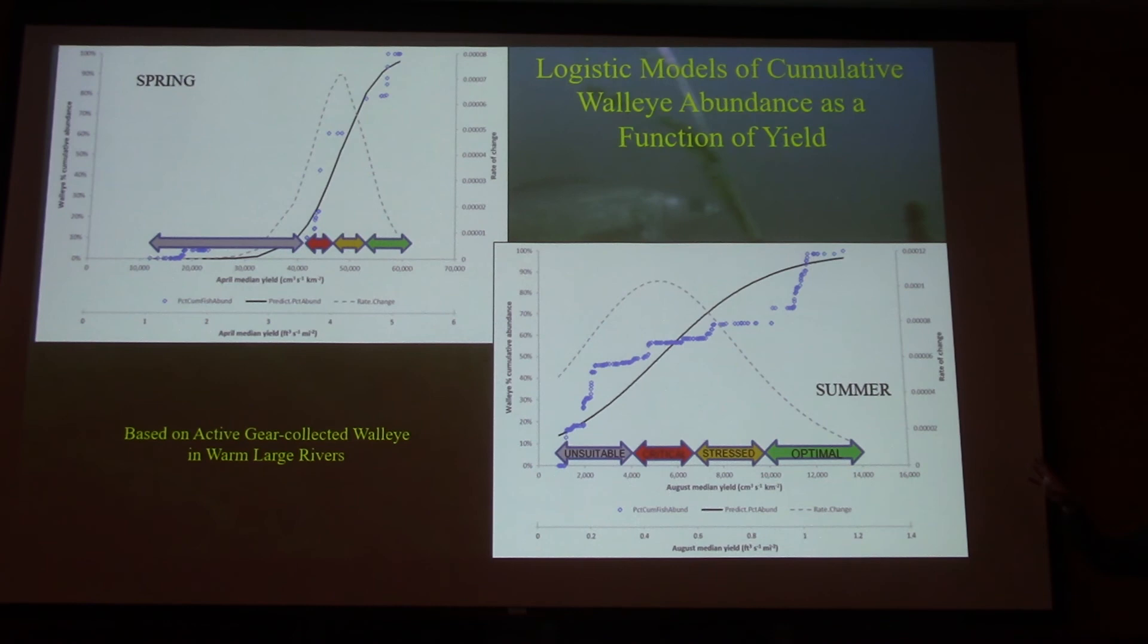But it's important to not only look at the models, but look at the data. Because it can give you a lot of information. If those are real thresholds, then you're going to have much more rapid change at any particular yield than you would expect from a model prediction.